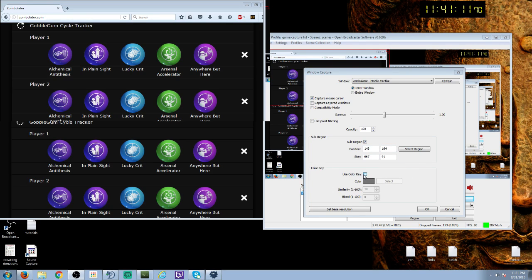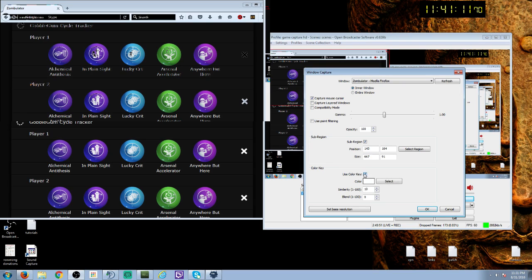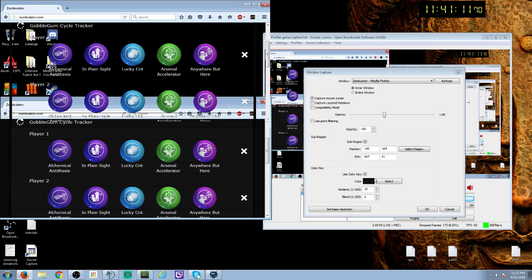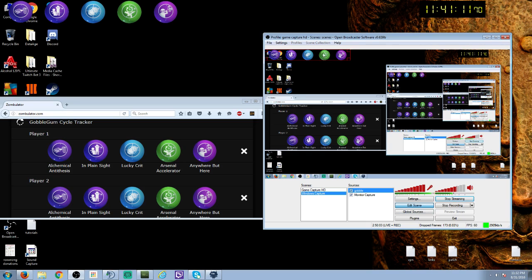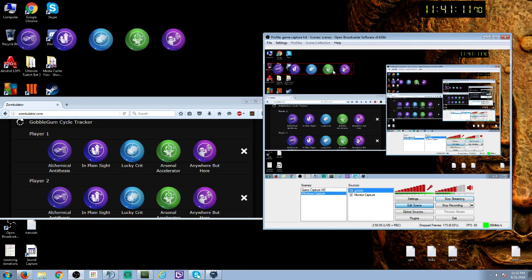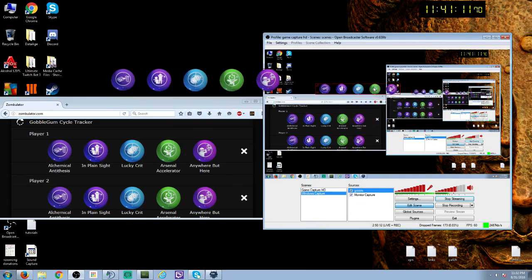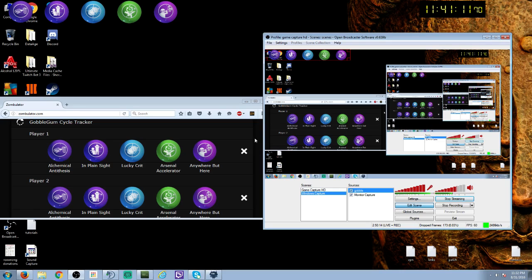Next we're going to chroma key it out. So color key, this is how you get rid of the background. You can click use color key, select, and once you hit select, you have a little dropper tool. Click on the color of the background, which is like this dark gray. And see how it auto selects it right there? Now we're done. Now look in the top left corner. My Gobblegums, they're translucent. As you see, there's a background behind it. Right? So that's how you select that line, and then you chroma key it out.